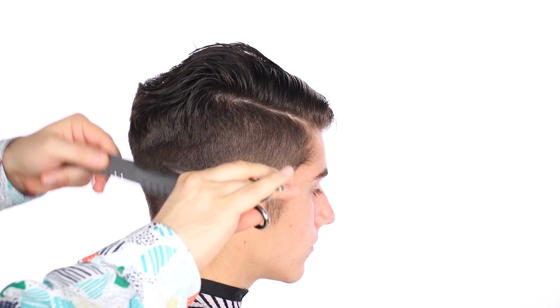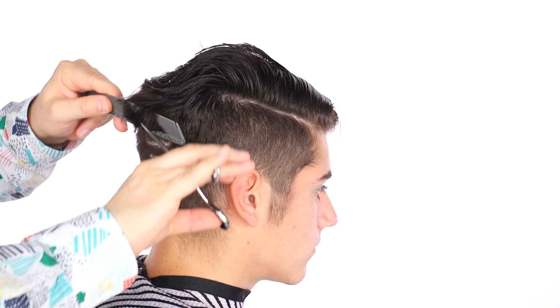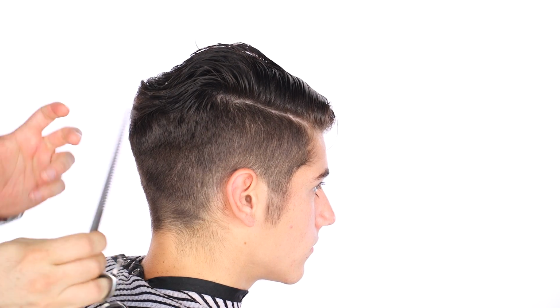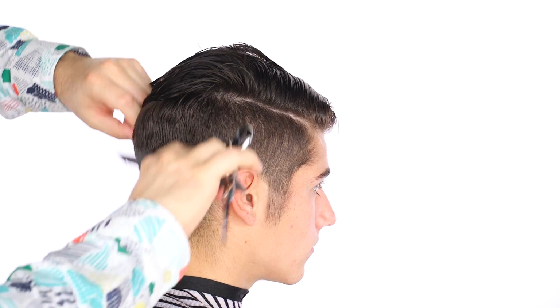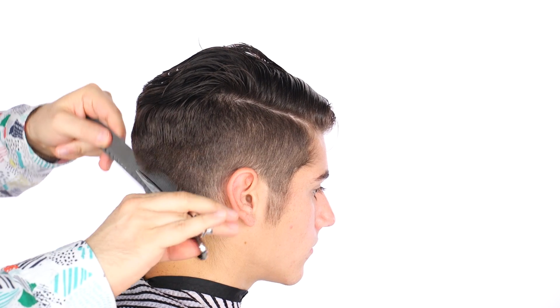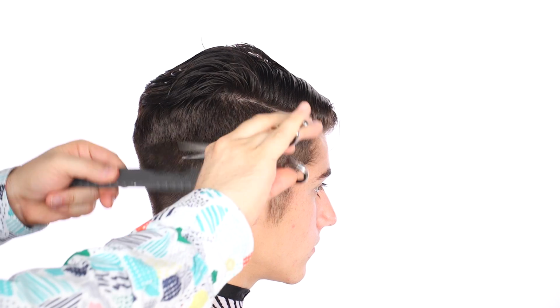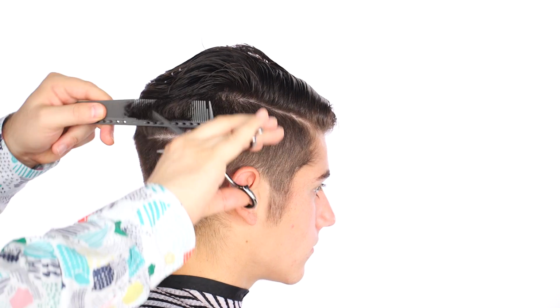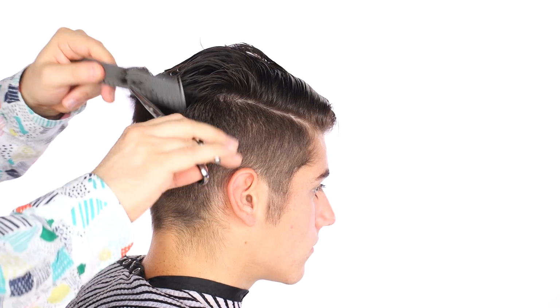I tend to usually cut scissor over comb when it's dry because I feel like when the hair is wet, you don't really see anything. Like you can't see, because it's so wet, the hair's going to lay different. When it's dry, you can really get a good instant reaction from the hair, and everything kind of shows when it's dry. So 95% of the time, I'm doing scissor over comb when it's dry, okay? So we want to make sure this really is worked in nicely.